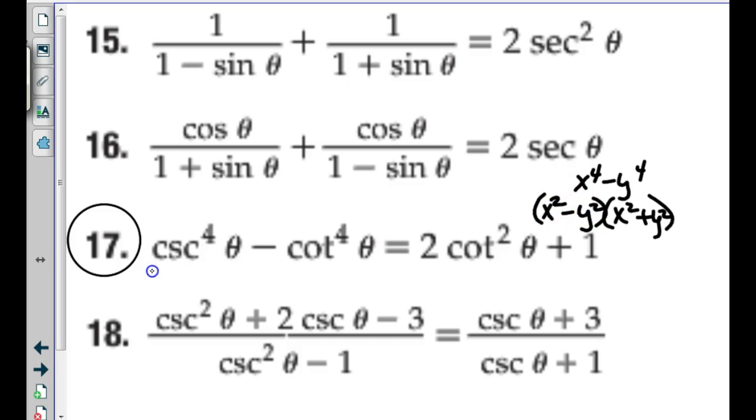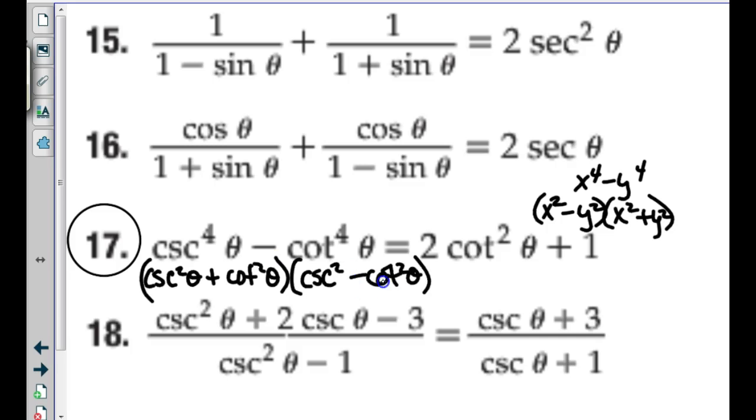Okay, that will be useful here, cosecant squared plus cotangent squared, because what is that? Anybody know what cosecant squared minus cotangent squared is? I think it's just 1. And then you have to get rid of the cosecant because it only wants cotangent. If you trade that for a 1 plus cotangent squared, plus another cotangent squared.